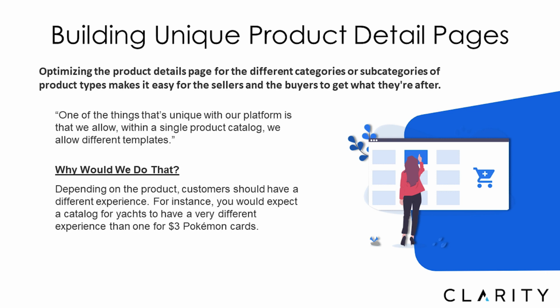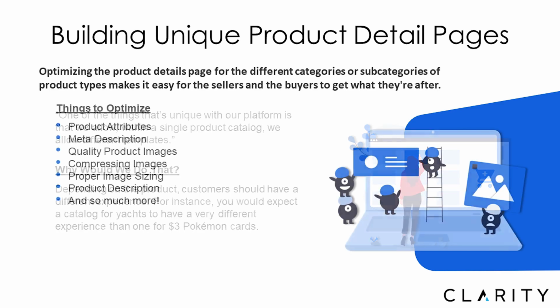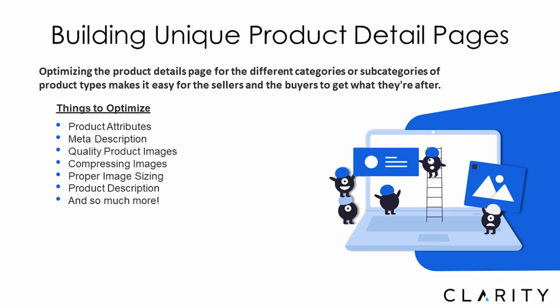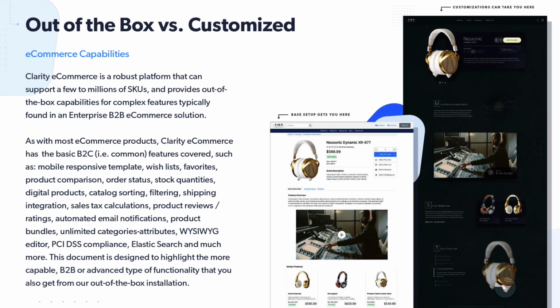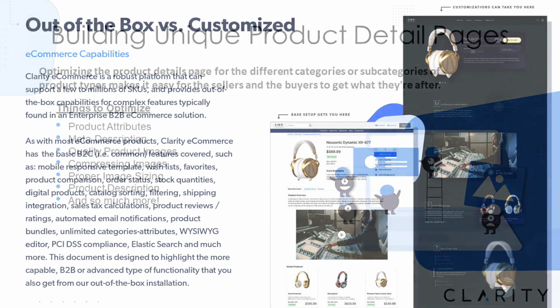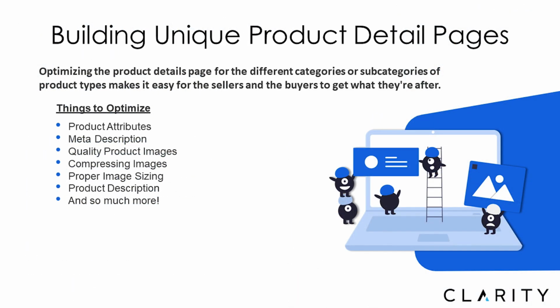Well, I've put a few videos up on our channel about optimization, especially when it comes around the data, the attributes, the meta, the graphics, the proper sizing of the graphics, how to compress the graphics. How do you want the graphics to look so they look really good, they look world class without taking a ton of effort on each of your products? How do I optimize for SEO? How do I try to get Google to rank it so when people are looking for something, they find my product on this particular marketplace? Can I optimize my content as a seller on your marketplace to help me drive traffic when I don't own the platform? And the answer is absolutely yes.